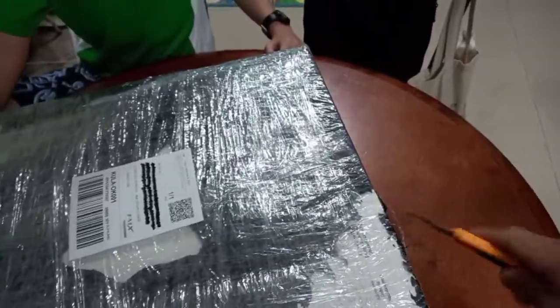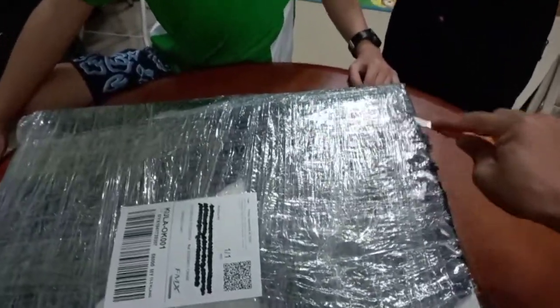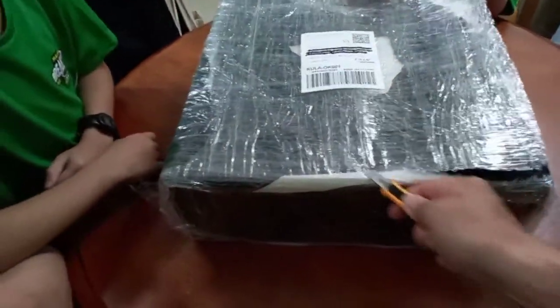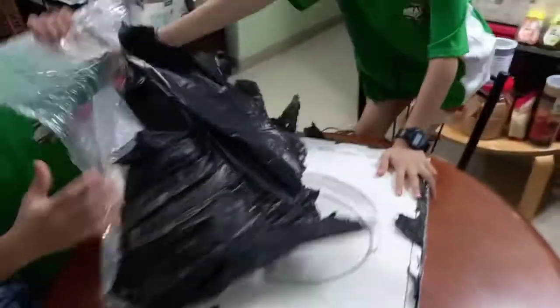Now? Not yet. This blade is not sharp. You're already cutting the whole thing. Yeah, I'm just going to cut here. Okay, then I'm going to cut here a little bit. Now? No, not yet. Okay, now you can try to open.